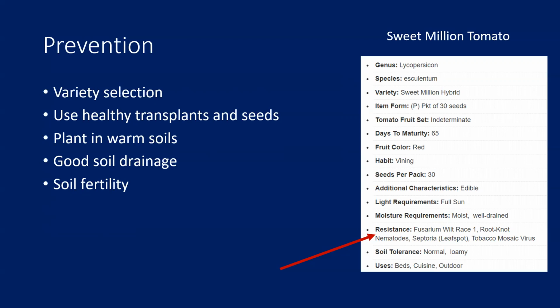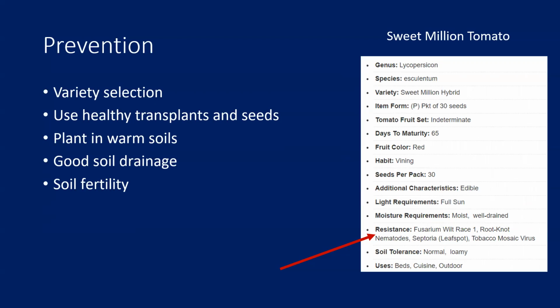Another big issue here in Madison County is soil drainage. We have a lot of clay in our soil. And so you want to pick an area that does have good soil drainage because you don't want the roots of the plant to stay wet too long. One way to combat that, if you're having problems, is to maybe think about putting in a raised bed. And soil fertility. We do offer free soil testing here at the extension office.